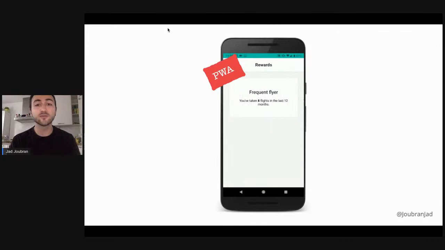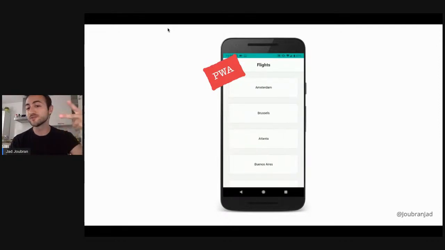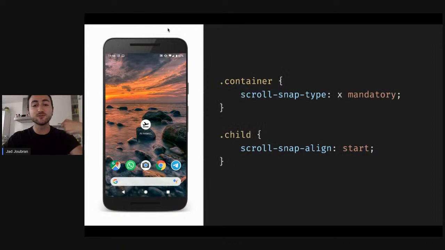But what's really exciting about this one is that this is mostly 2 lines of CSS because of the new scroll snap API. So on the container, you set scroll snap type x, so on the x axis, mandatory. So you're going to force it to snap when the user releases their finger. And then for the children, you give it a scroll snap align start or center, or I think end. In this case, it doesn't really matter because every child is taking up 100% of the viewport width. But this is it, really, just 2 lines of code, and then you have this snapping behavior. I do use a bit of JavaScript to update the title, but other than that, it's very easy to work with these things nowadays.